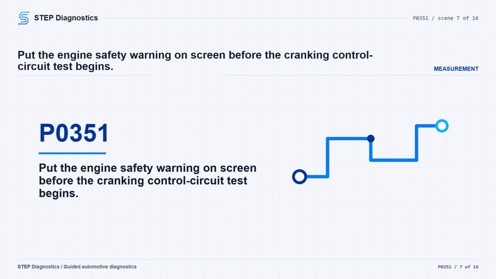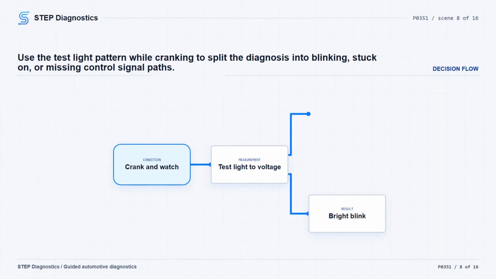Next, check the ignition coil 1 control circuit operation. Use a 12-volt test light connected to a 12-volt source and probe the coil 1 control circuit at the ignition coil harness connector. Crank the engine for 5 seconds while watching the test light. Be careful around a running or cranking engine. Do not stand in line with the fan. Keep hands away from pulleys, belts, and the fan, and do not wear loose clothing.